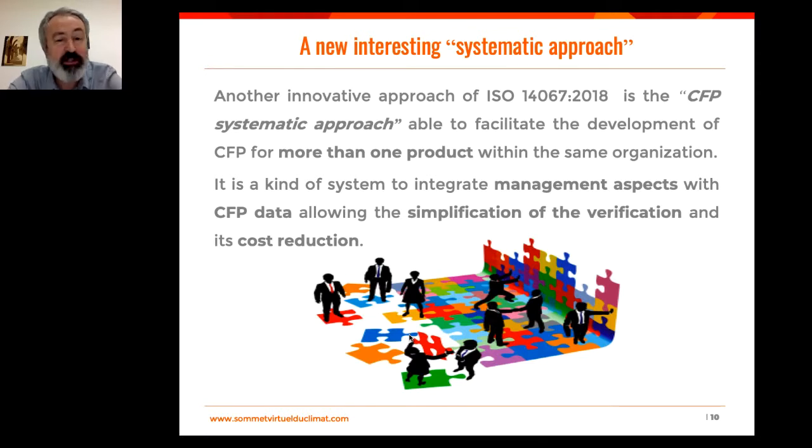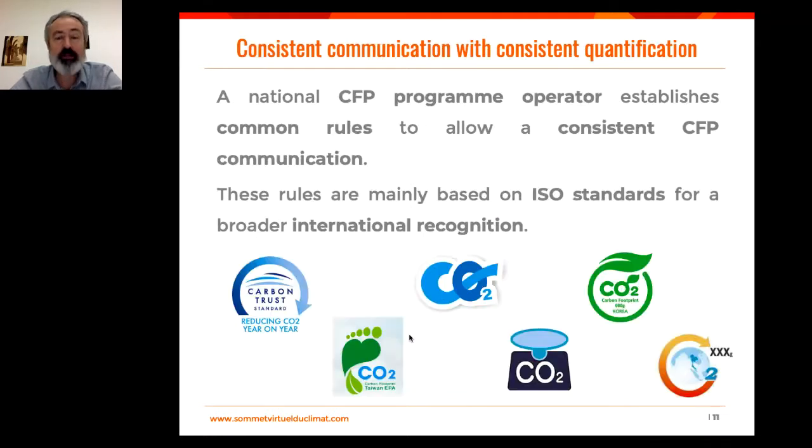So the CFP systematic approach is a way to combine management aspects with the collection and use of CFP data. This is very important because it helps the company to quantify the CFP, but also to simplify the verification process. And in connection with the simplification of the verification process, there is also a cost reduction in terms of verification.